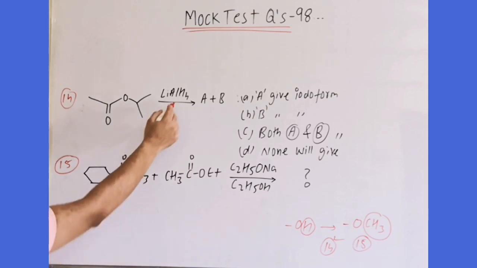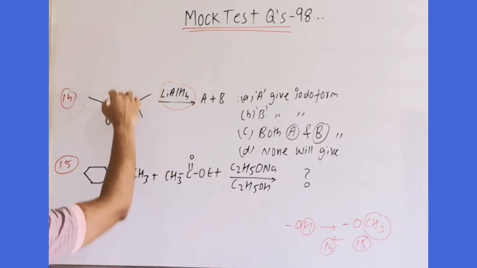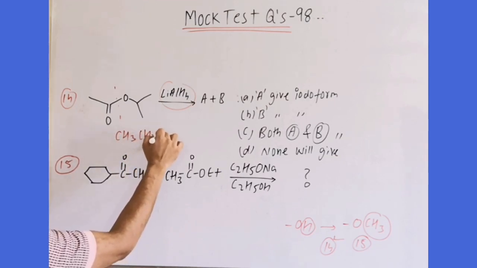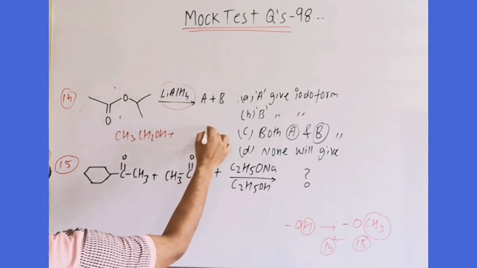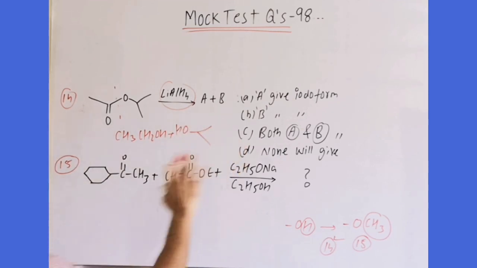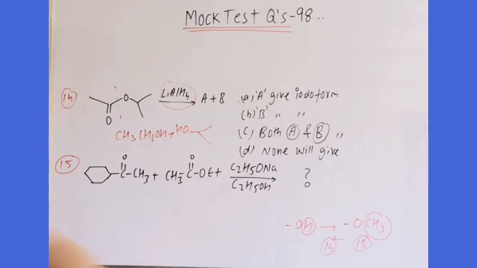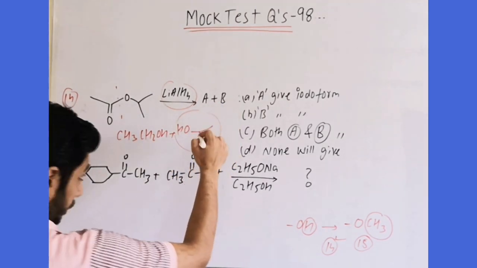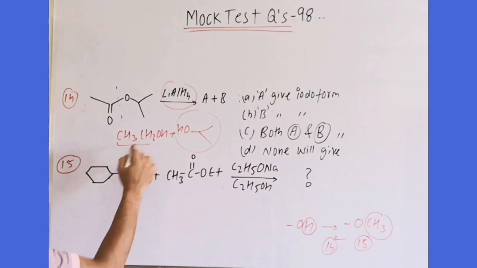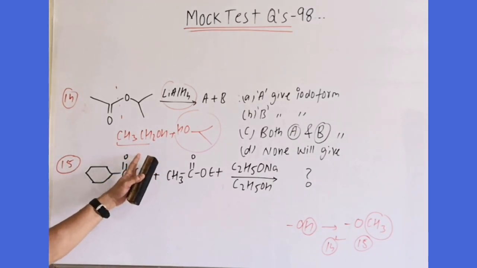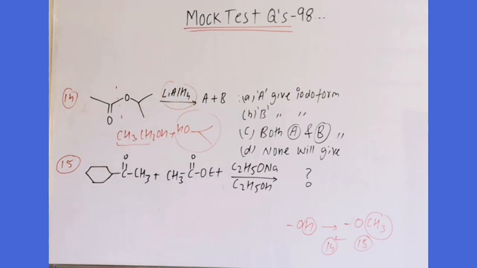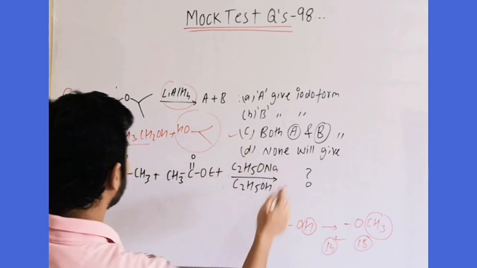Okay. Now lithium aluminum hydride will reduce the ester group, so it will give what? It forms CH3CH2OH. The right side will give you the isopropyl alcohol. That's it. Now this is your answer. If you remember, iodoform is given by isopropyl alcohol. Why? It converts it into acetone. Here it is ethanol. Ethanol gives the iodoform test. So that information you remember from the iodoform reaction. So both will give this test.